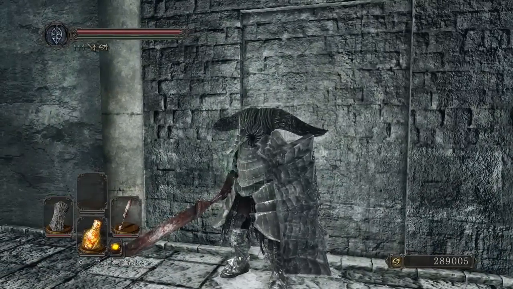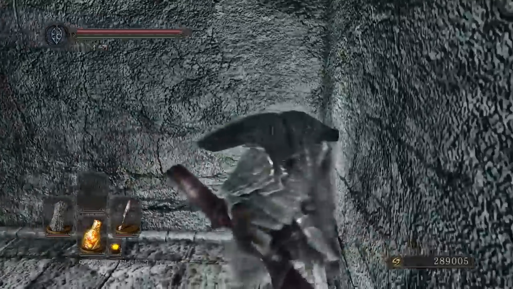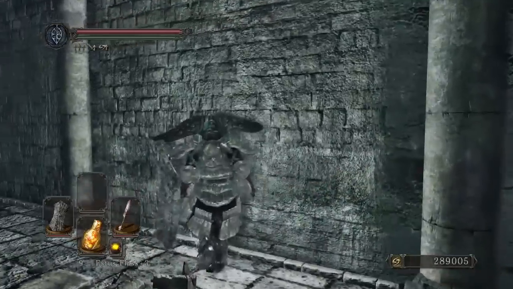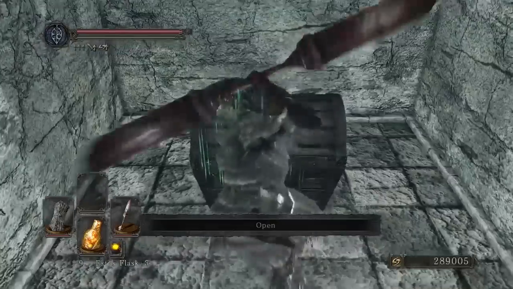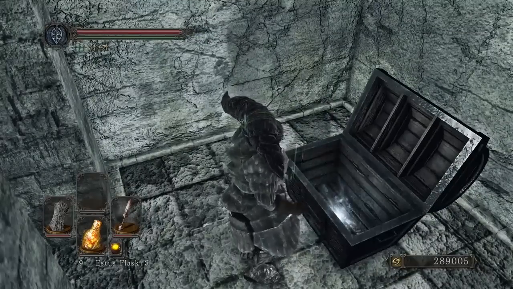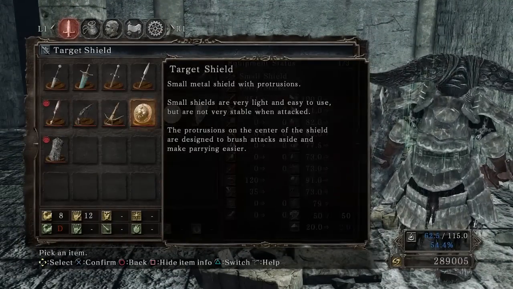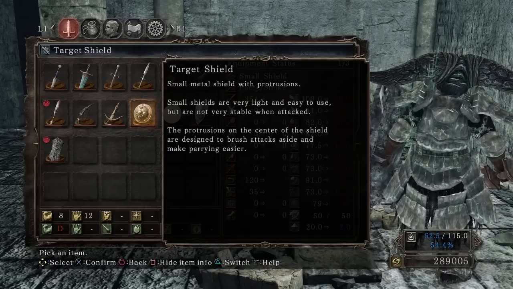But wait. Absolutely nothing. But wait. A chest. Target shield. I don't know if I've found that before, actually. Small metal shield with protrusions. Small shields are very light and designed to brush attacks aside and make parrying easier.